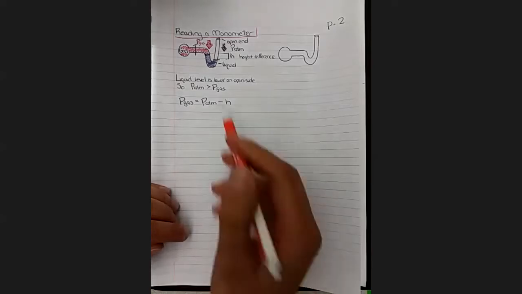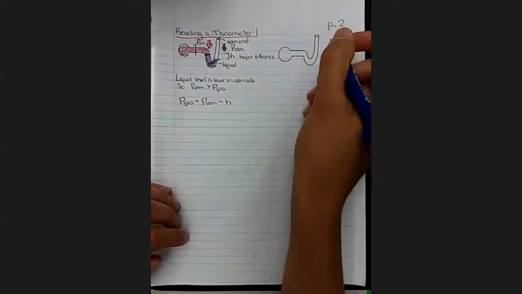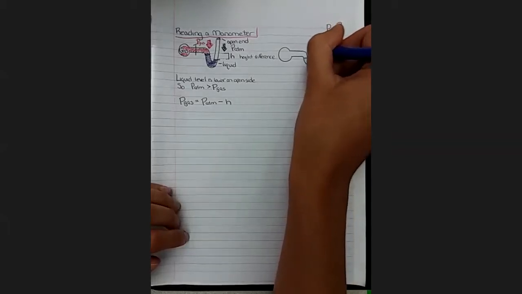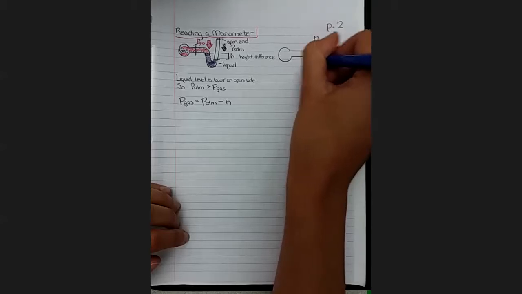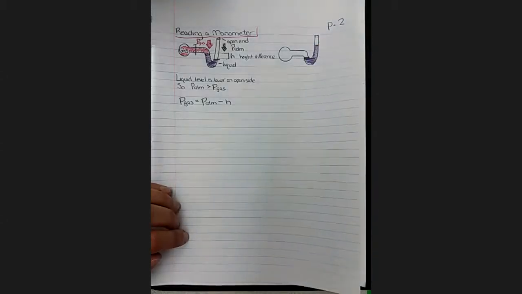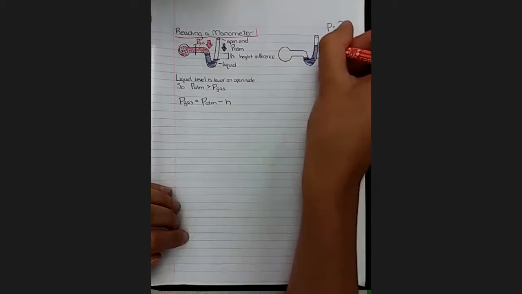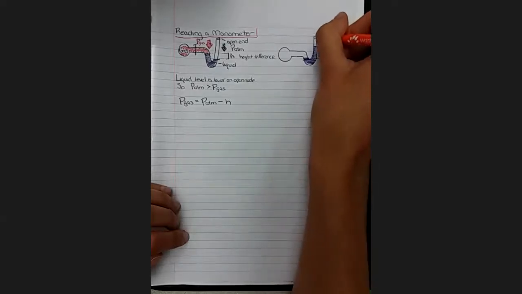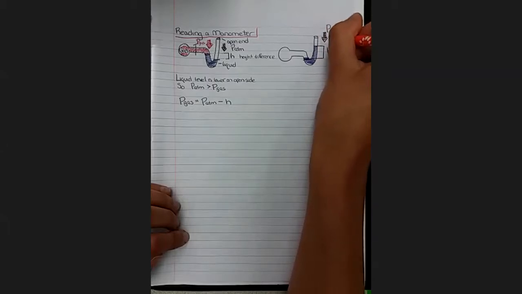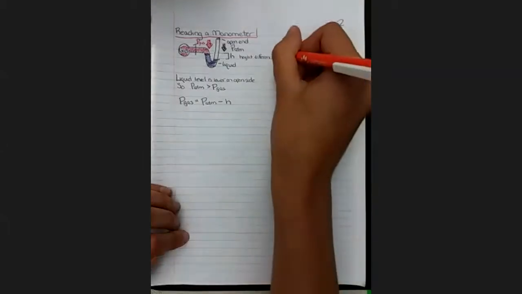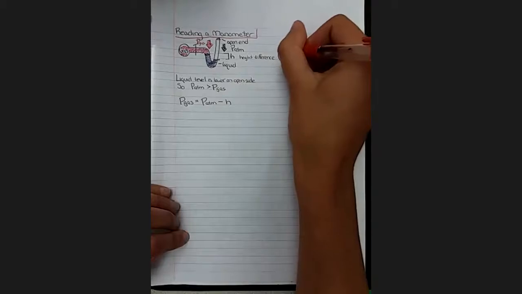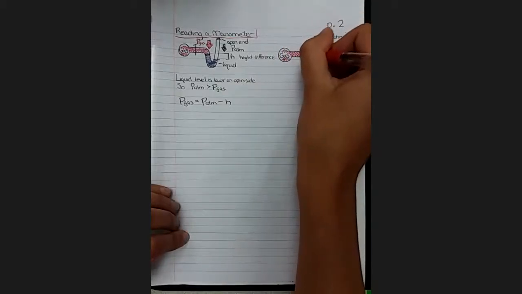And we could also have the opposite. We could also have the pressure of the gas be stronger. So if we put the open side liquid level up a bit higher, so we've got like right here and right here is our height difference. So the pressure of the atmosphere is going to be a little smaller this time. And then for our gas over here in red, it's going to be pushing down a little bit more.